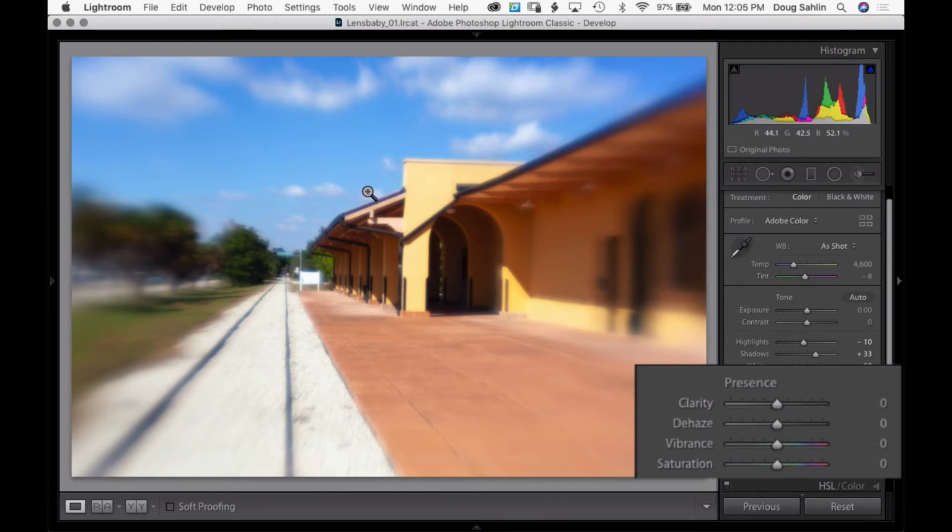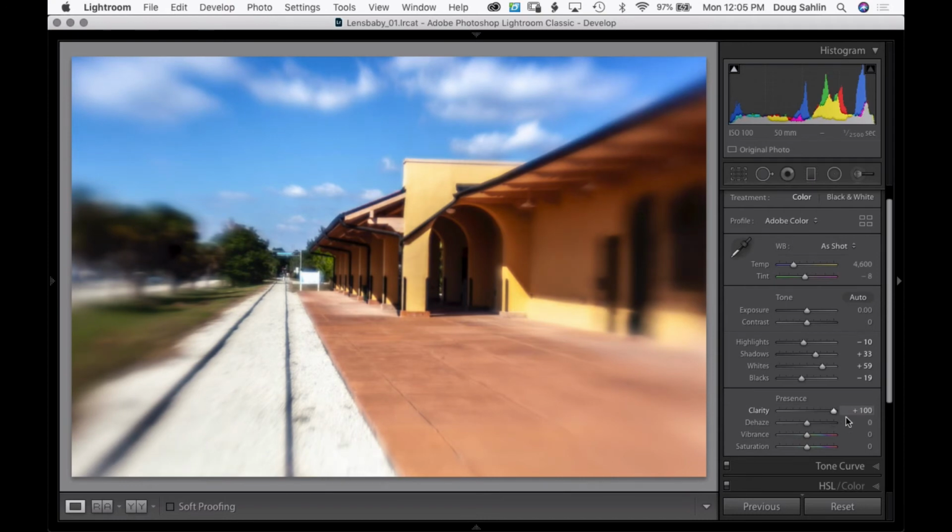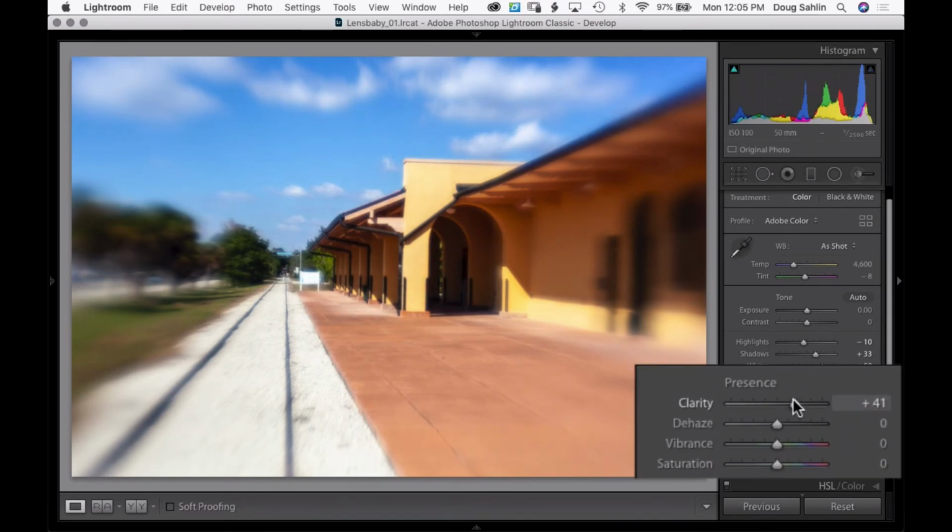Clarity determines how sharp the pixels around the midtone lines are. And you can make a Lensbaby image pop just a little bit more by increasing clarity. So I'm just going to drag this to the right until what I see is what I like. And see, if I go too far, the image gets a little bit too crisp. So I generally stop. Depends on the image, but the maximum I will do on a Lensbaby is about 42. Now, vibrance will make the colors more vibrant.